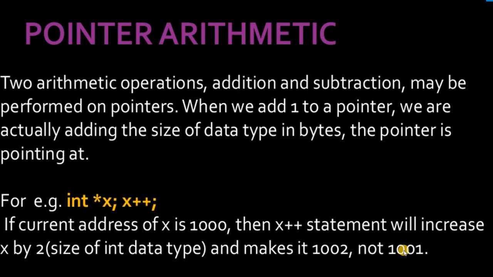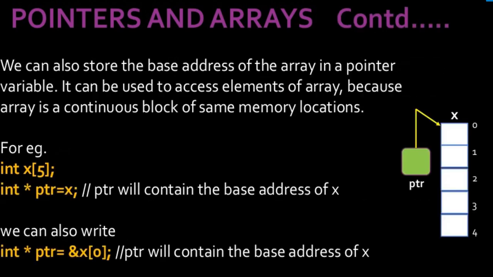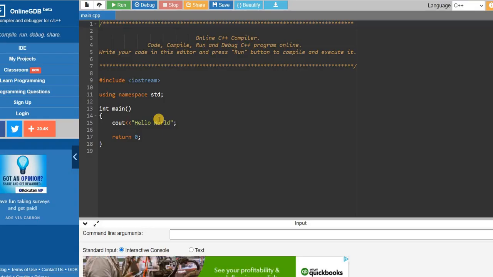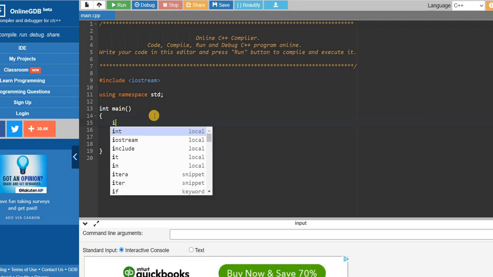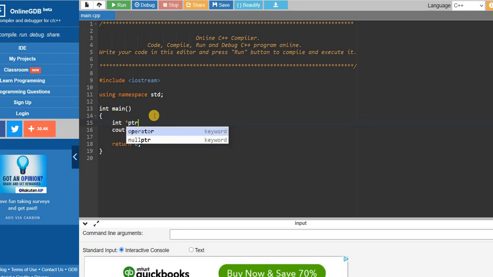Let's just quickly jump to the implementation. Short implementation होगी जो आपके एग्जाम में आ सकती है या आ गई है. And the rest of these things you guys can read in the slides which I'm going to provide. Okay, so quickly let's go to the implementation. Open this. We're going to create a pointer of the integer type, static, and let's call it pointer. So we have a pointer right now.